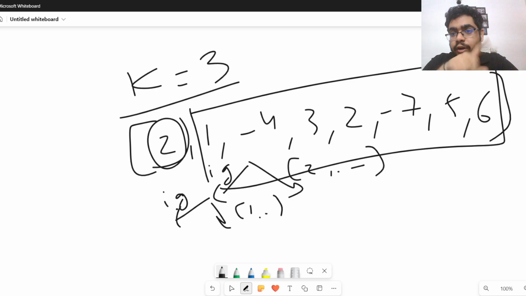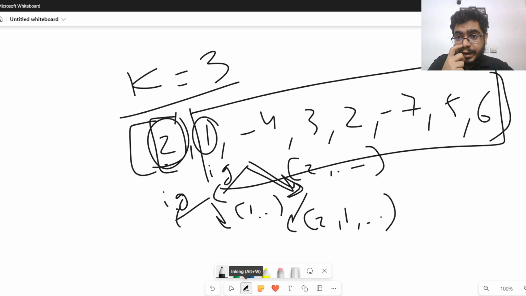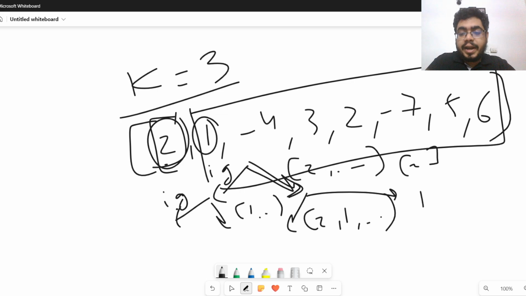Again, for 1 we had a choice: ignore it, or take it and start a subarray. When we reach this one from a subarray started at 2, the choices are either to include it in the subarray and keep going, or not include this 1 into the subarray and stop my subarray at the past. So I'll say that your subarray closes at 2 and now I have a new element at this 1, and I'll try to again ignore it or take it and move forward from there. So close the previous array and still stay at 1.